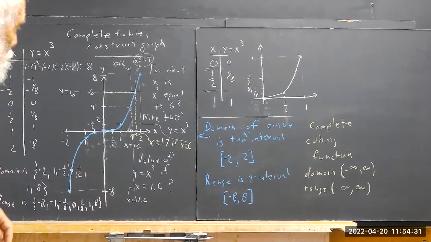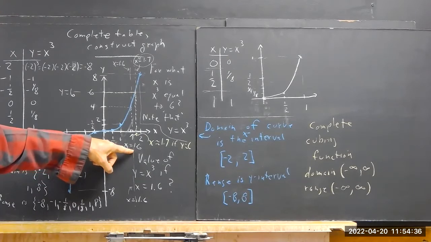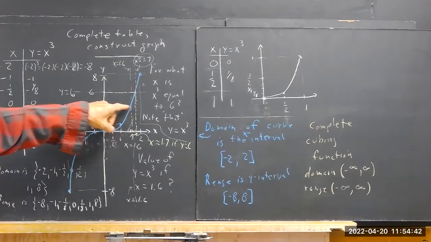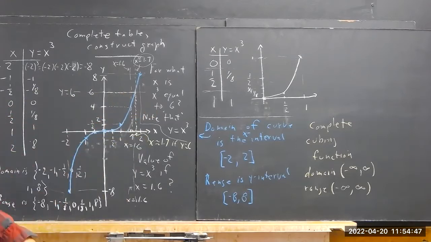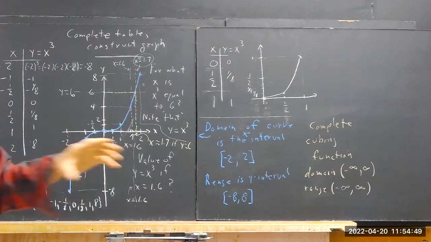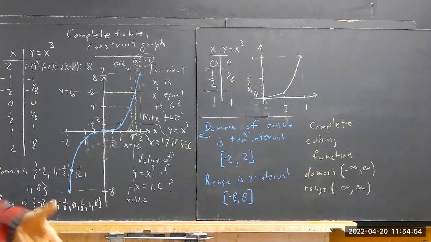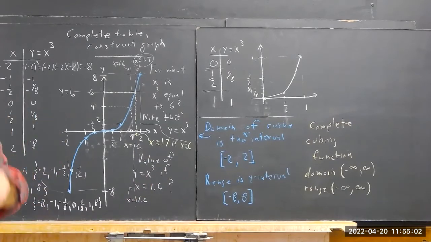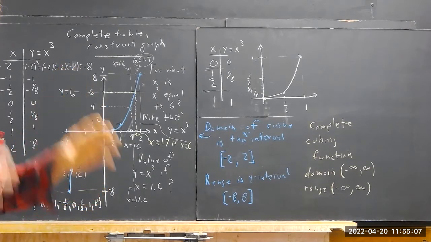Just for a quick summary then. If x is 1.6, we can find x equals 1.6 here, go up to the graph and over, and we find 1.6 cubed, approximately. If we want an accurate result, of course, we go to our calculator. But when we go to our calculator, if we kind of have this graph in our head, we can tell if the calculator is giving us anything that makes sense at all. Because a lot of times it won't. And it's important. I won't say it's necessarily crucially important, but it's extremely useful.